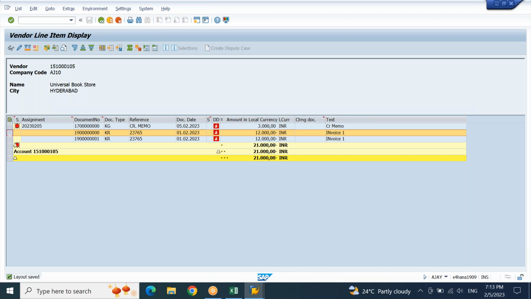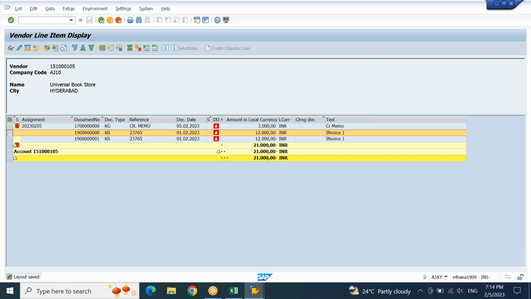Reversing is a temporary fix or a temporary solution for this problem. But this might happen for any vendor. I might have multiple vendors, multiple users. Now I want to have a control in the system wherein duplicate invoice posting is blocked or stopped. So this is again a point which you will be asked in your interviews.